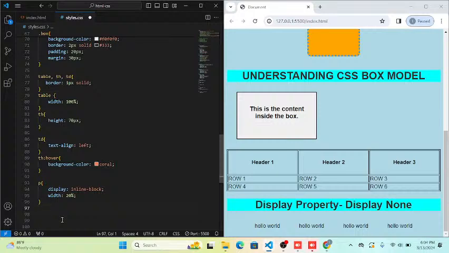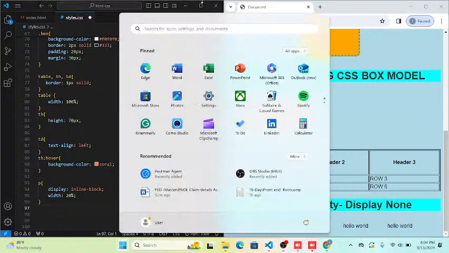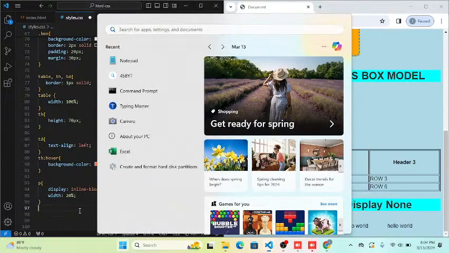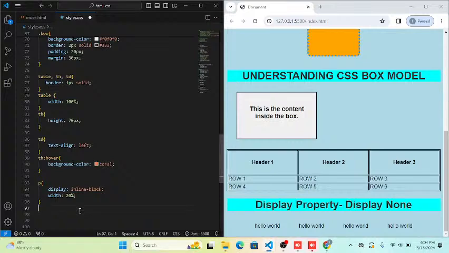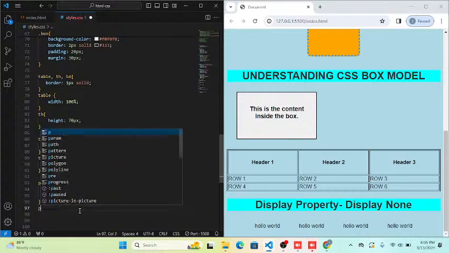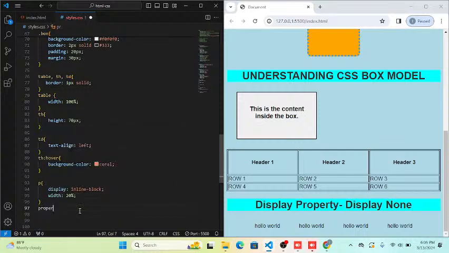You can use it one by one so that you can get a clear idea. I'm writing: we have a property, and then we will write the description here.